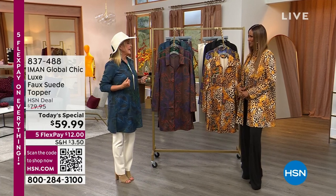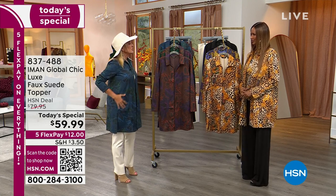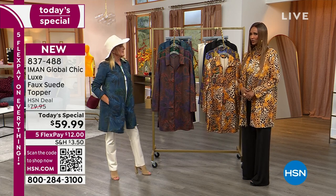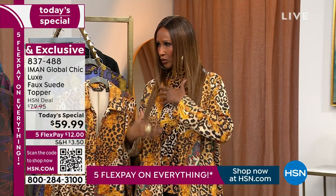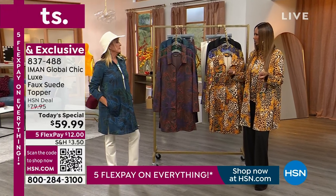So I put on the jacket, I knew it was gonna be a topper, and I was like, okay, let's just that first experience. And oh my gosh, it's so stretchy, it's so soft. It is absolutely a gorgeous piece. Exactly, and you'll never think that is a faux fur, faux suede. Right. I mean, it's so lightweight. You saw it while I was walking in New York. When the wind hits it, it's like wearing a knitwear that's very lightweight.